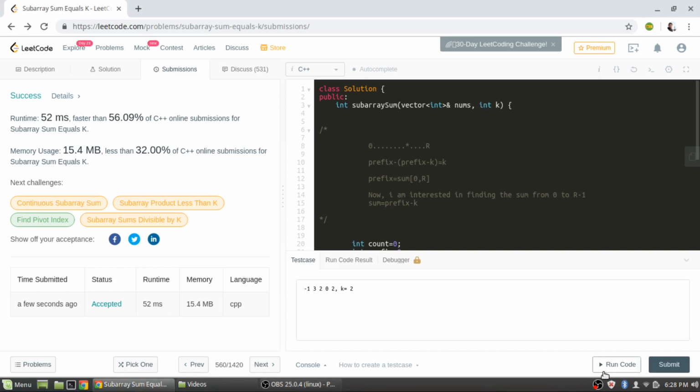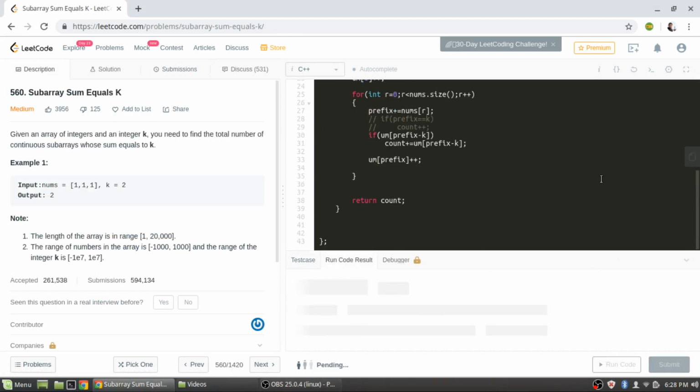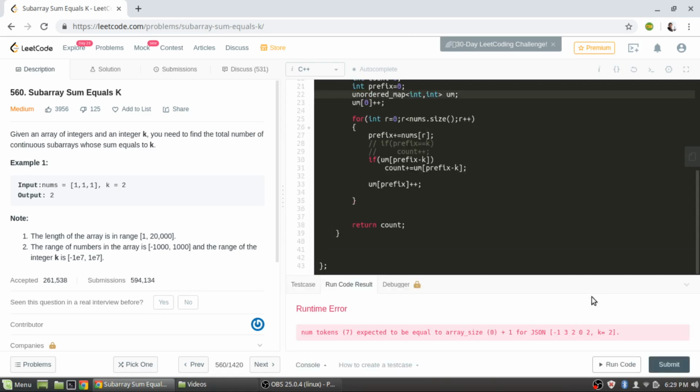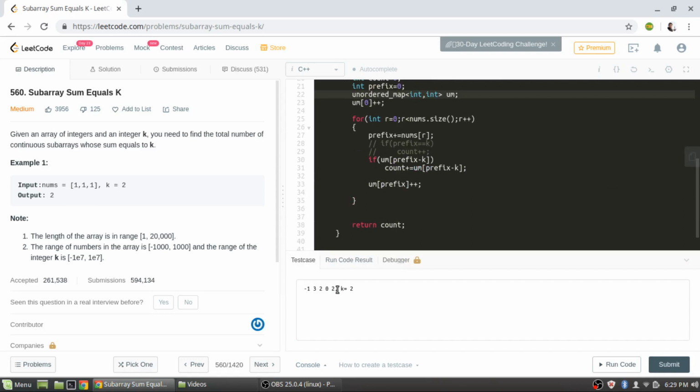So let me just run this code and then we'll check whether it's working or not. Okay, so this is our custom test case that I have explained to you. You can make k equals 2 here, right?